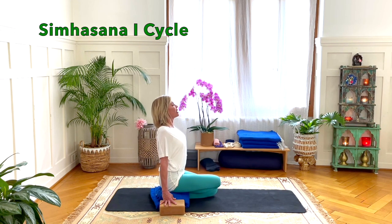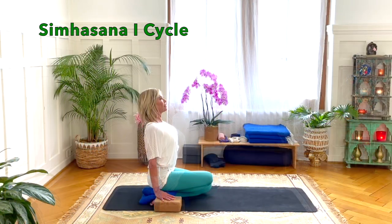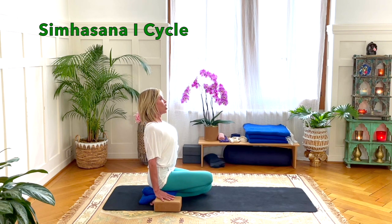Press down into the hands to lift the chest up. The arms also moving towards the hands pressing down to help with that lifting upwardness, that length to come into the front body, that fountaining open of the chest, that new shape. Lift the chin.